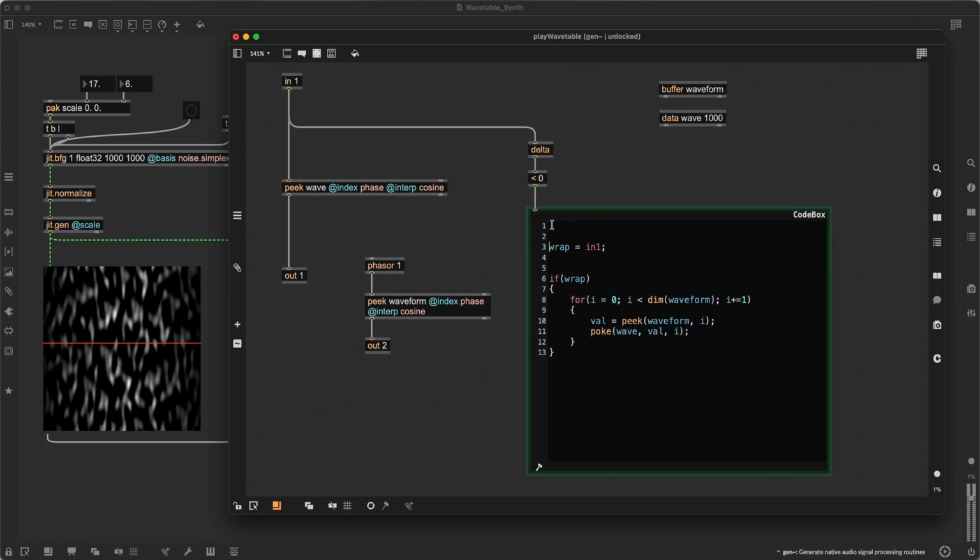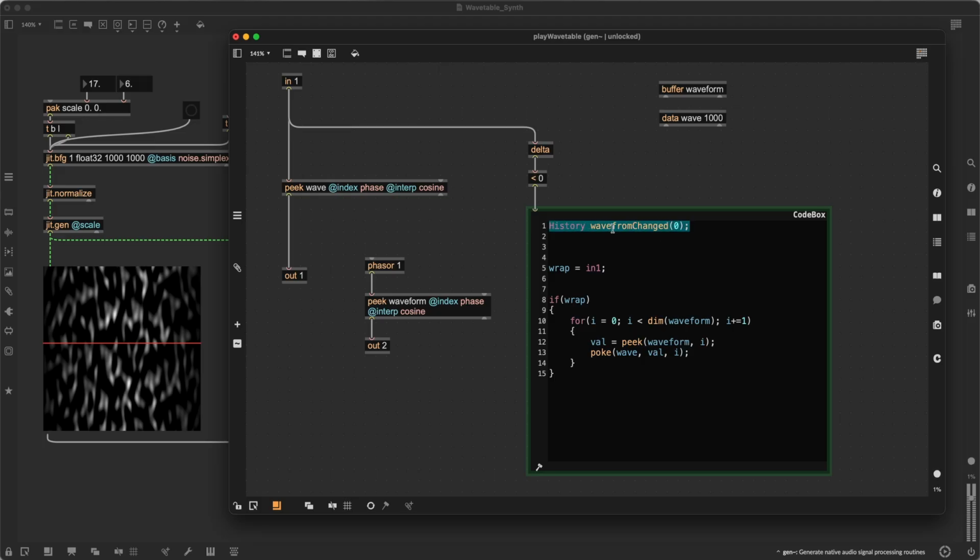And only if there's a difference, we want to copy the waveform into the wave buffer. In order to do this, first I will create a history object. Call this one, I don't know, waveform changed. Initialize this with 0. So this means that we have a variable that is not evaluated for every sample, but that is just stored.